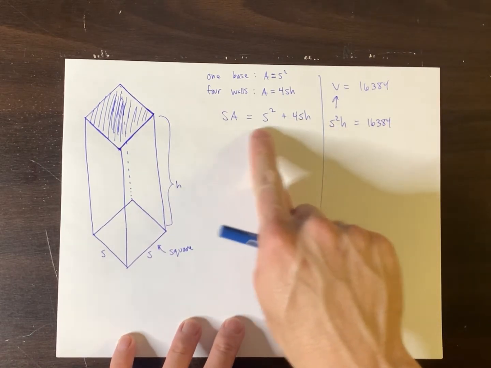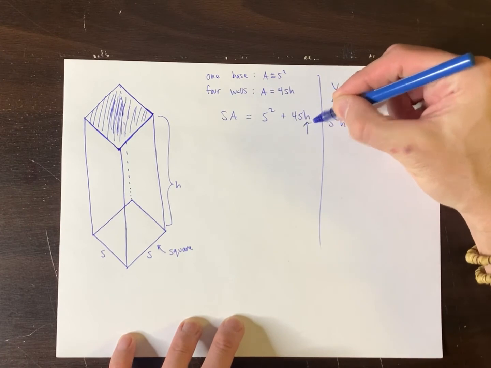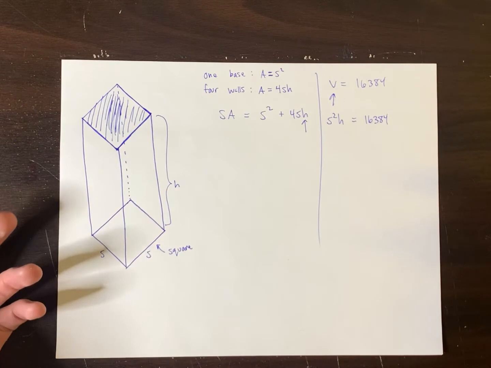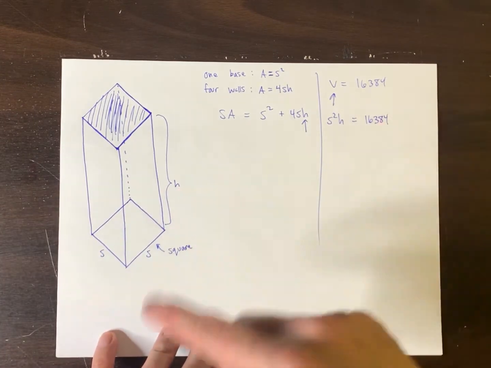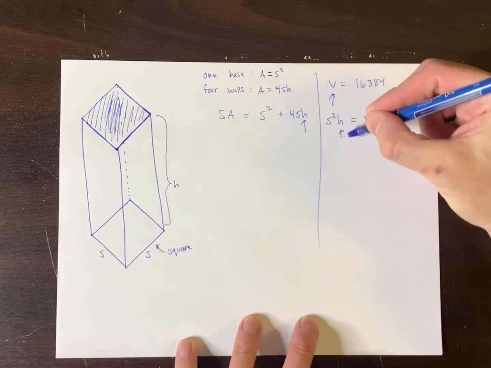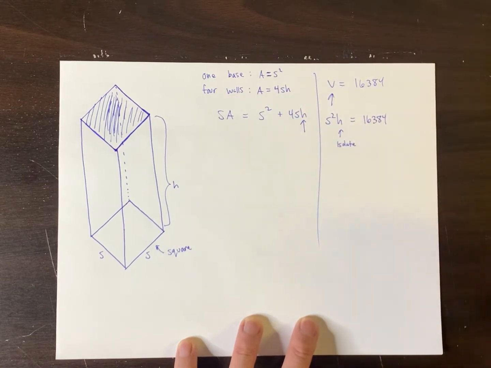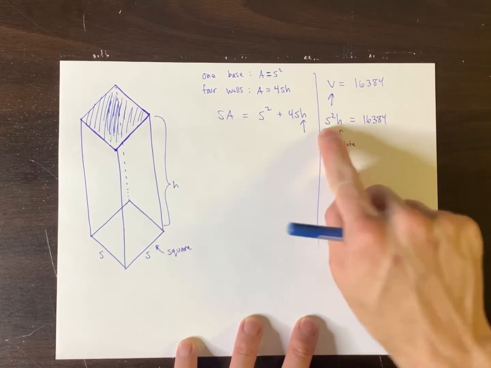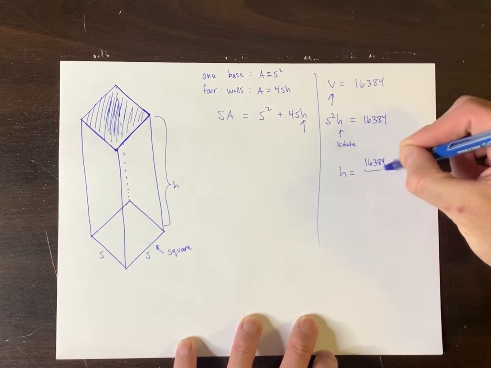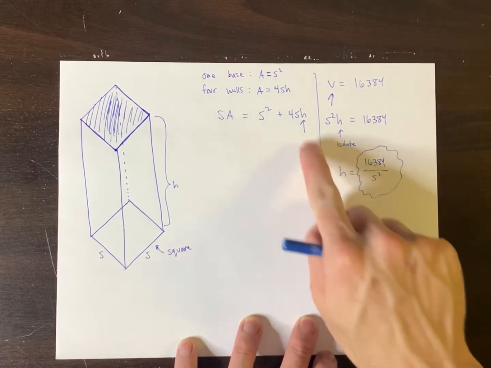So we cannot type this in as the answer because there are 2 variables. We have to deal with h. h has to go away because, to be perfectly honest, we created the h. The directions never mentioned h. They only mentioned s. So what you do is you isolate h in the other equation. Let's divide both sides here by s squared. That'll tell us that h equals 16,384 over s squared. And by substitution, this bubble, which is h, can go in right there.